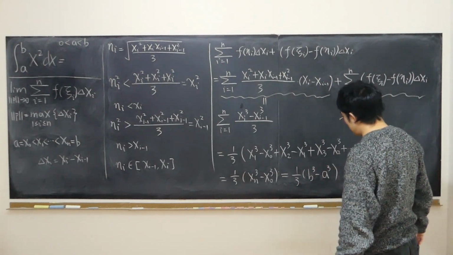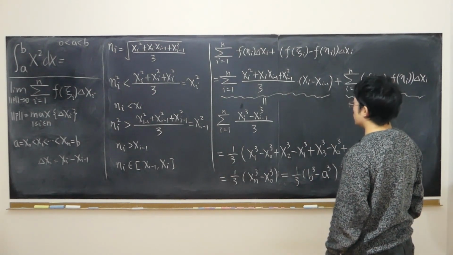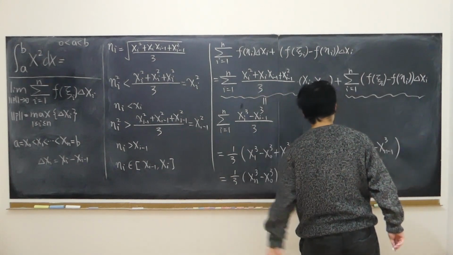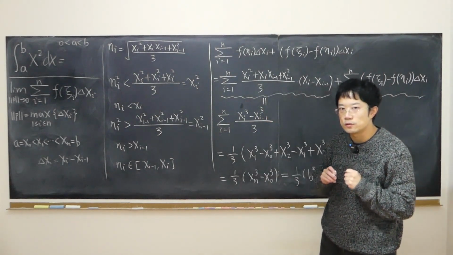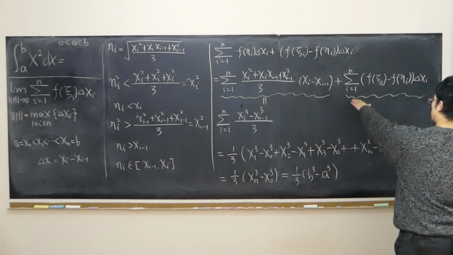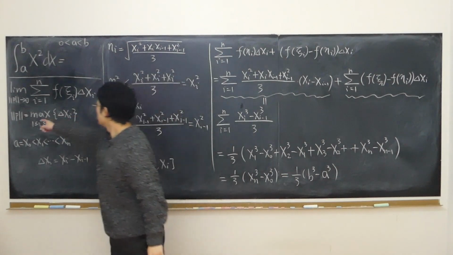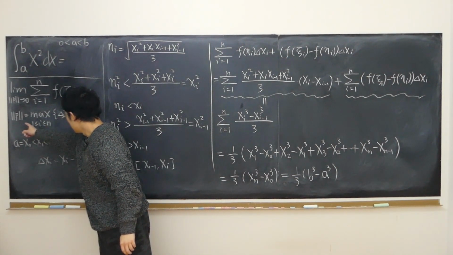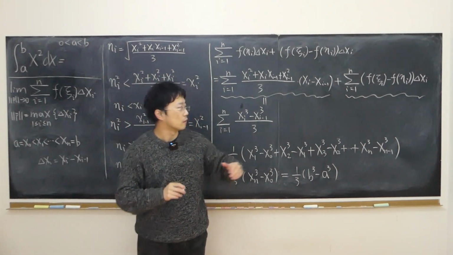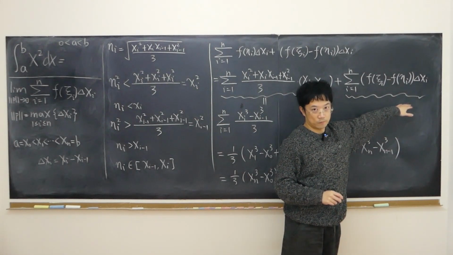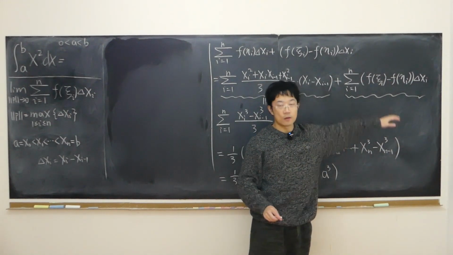So that looks very familiar, if we pretend we haven't learned the antiderivative or anything. This is my first sum. Now, as long as I can prove that my second sum approaches 0, then we're done. So we hope that this will approach 0 as the modulus of the partition, the width of my partition, is small enough. In other words, as long as my partition is narrow enough, if I can show this is small enough, then I'm done. Now I'm going to show my second sum is small enough when my partition is narrow enough.